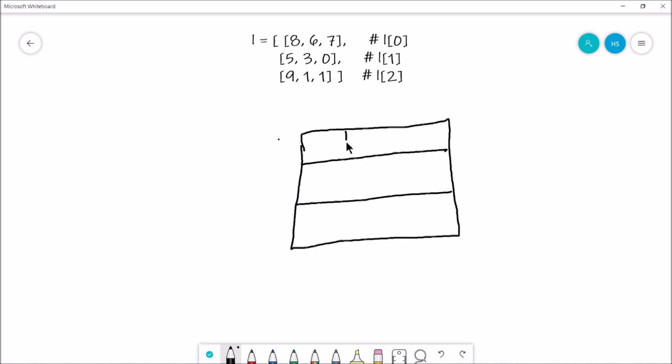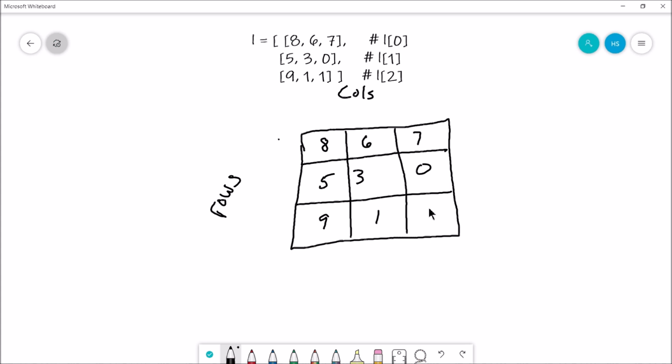Let's have an abstraction where we've got the 8, the 6, and the 7 in the first row. So we've got our rows and we've got our columns. We've got 8, 6, 7 in the first row, 5, 3, and 0 in the second row, and 9, 1, 1 in the third row.